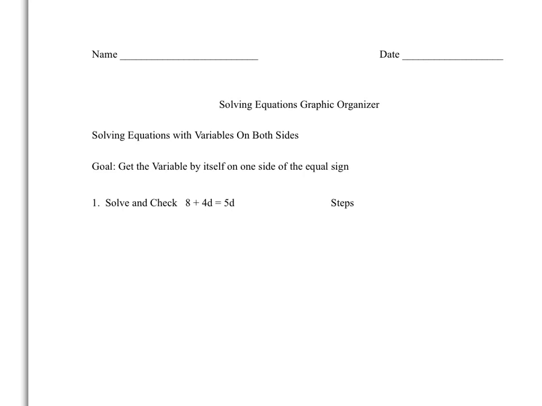So we're going to look at this first problem here. As always, the goal is to get that variable by itself on one side of the equal sign. In this case, I have two variables, one on the right and one on the left, both of them with a d. I need to get both of those variables to the same side. Whatever side I want that to be, but I have to get them both to the same side. Typically, we like our variables on the left. So that's what I'm going to do, and we'll get there in a minute.